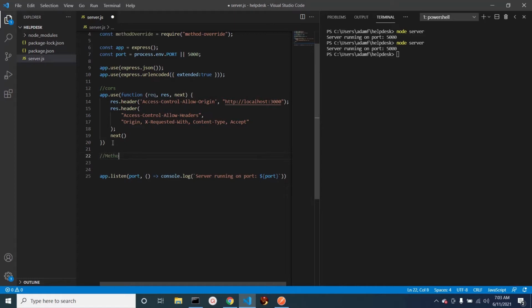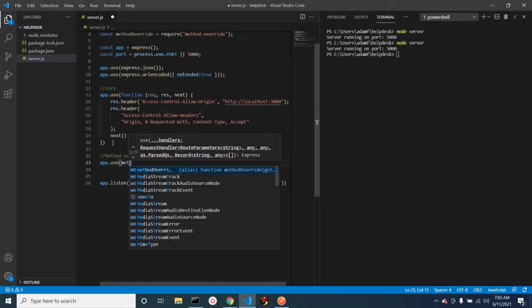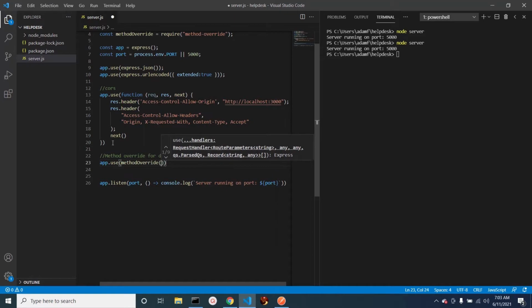Next, method override. We're deleting without a form, so we're going to override the method. App.use method override, right?